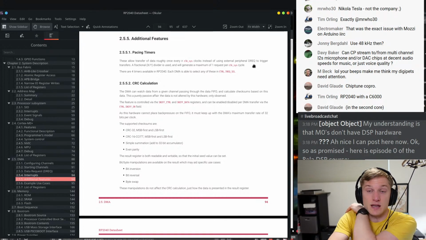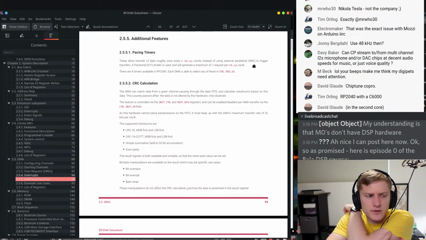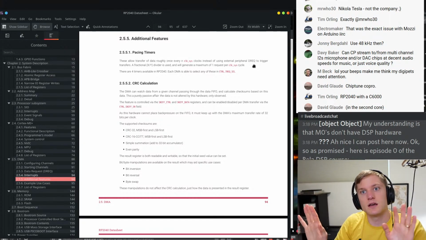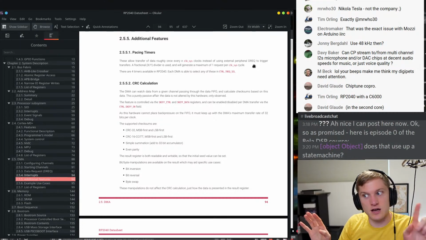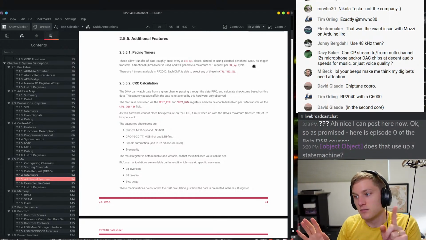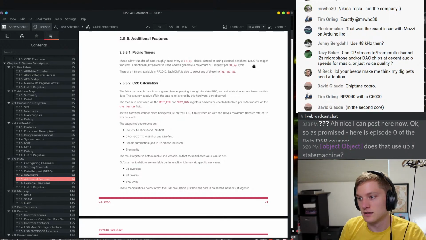That's really handy, but I don't think I'm going to do that with PWM out. The PWM will do its thing, and then I'll have a pacing timer running at the sample frequency, copying over at a particular rate.